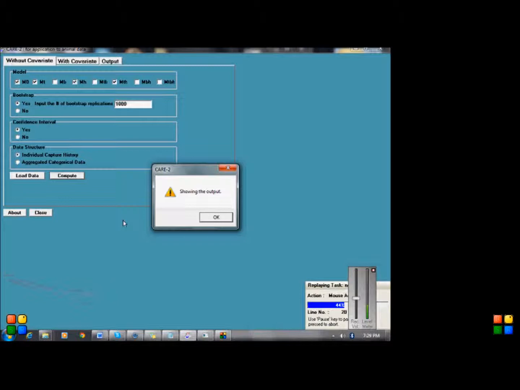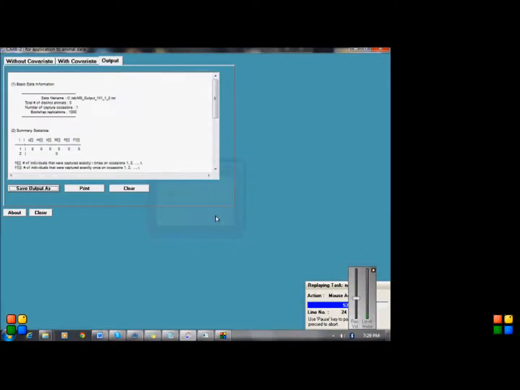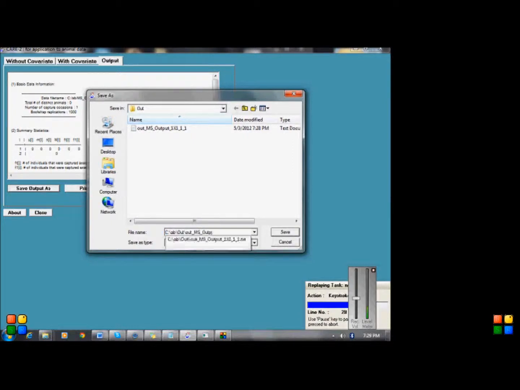As you can see, it's loading the other file as well, and it's going to keep going until all the files have their respective outputs.